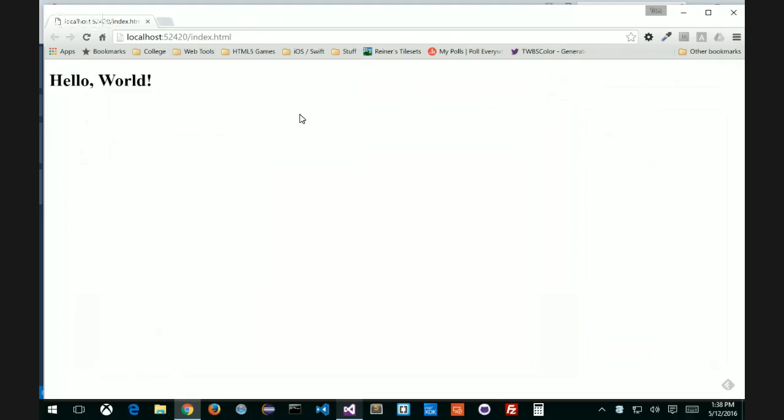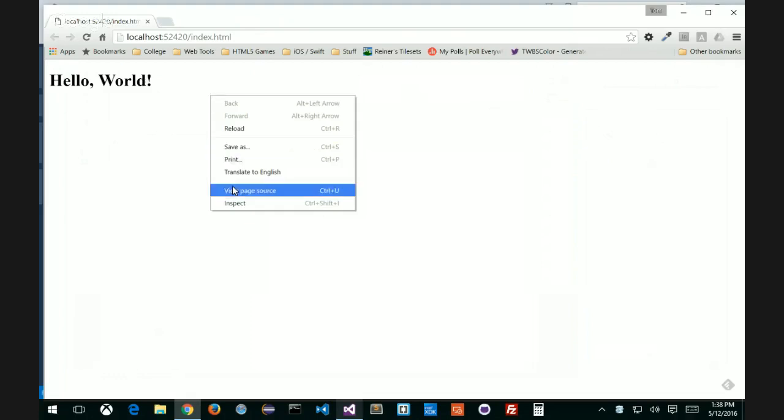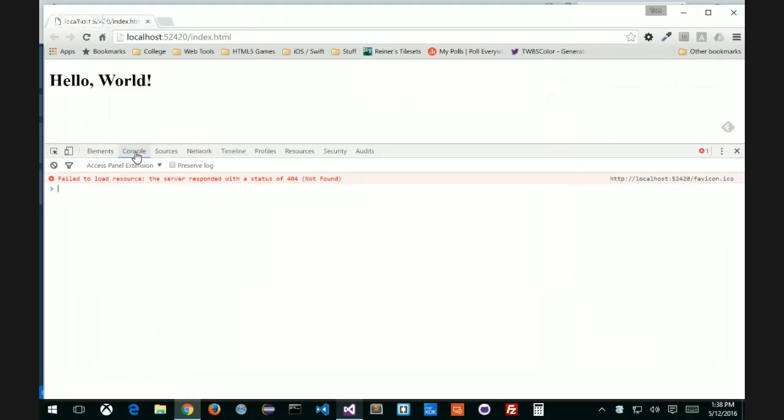It's all built into Visual Studio. Nothing for you to do. Nothing for you to download. All right? Okay, cool. If I right-click, and if I look at Inspect, and if I look at Console, just like we did last time, I see this little error that comes from Microsoft that says, hey, I'm looking for a favicon, but you don't have one. If you refresh, that error goes away.